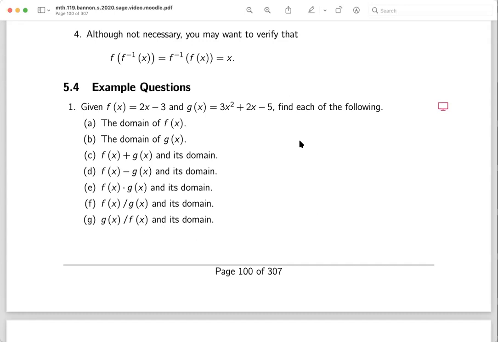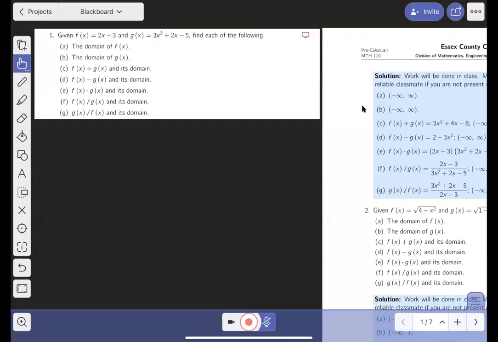All right. So what I want to do is I'm going to switch to the whiteboard now. Give me 1 second to do so. All right, we're on the whiteboard. And so we're going to do example number 1.